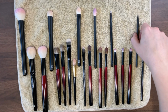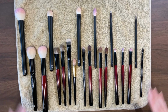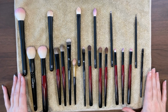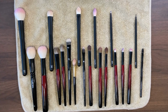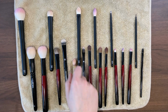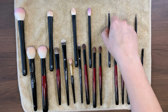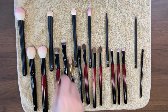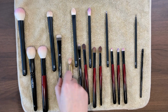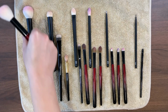So, final thoughts. Even though I enjoy my Rephr brushes, I don't plan on buying any more. I think that they were good starter brushes for me, especially since I didn't have any experience with having makeup brushes before, and I had no idea what shapes or sizes I liked. But now that I understand my preferences a little bit more and I realize just how sensitive my skin is, I prefer to save up for higher quality brushes that are going to cost a little bit more, such as the Wayne Goss brushes or Sonia G brushes.